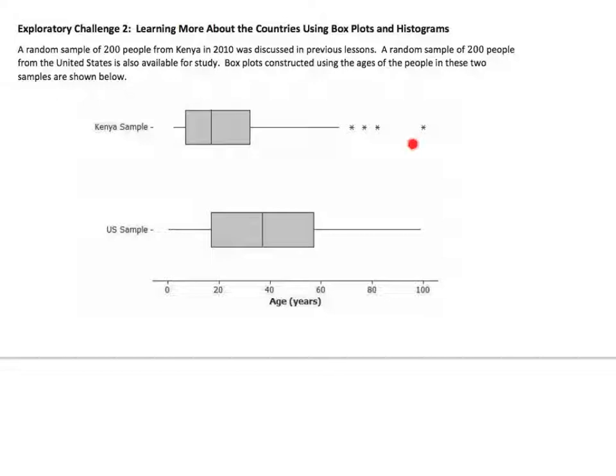If you remember, these are called outliers, and we find those by analyzing the interquartile range, multiplying it by 1.5, and either adding it to quartile 3 or subtracting it from quartile 1. Histograms don't have this information, so the min and the max aren't very clear. I don't know about quartiles, so I really like box plots. So the histogram represents the entire population of Kenya, where the box plot only represents 200 people. So I guess the histogram is extremely useful too.